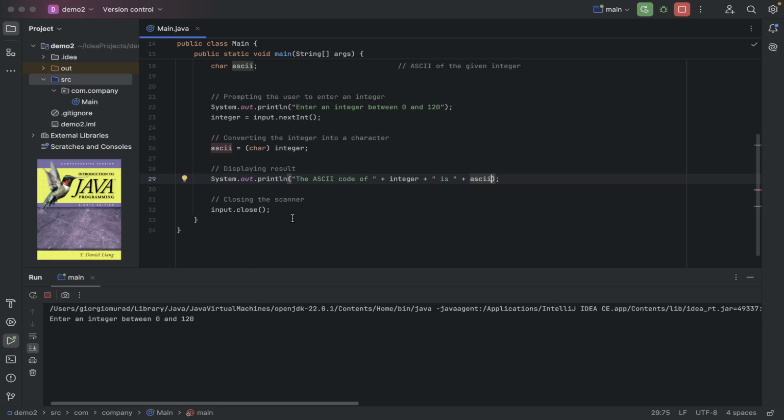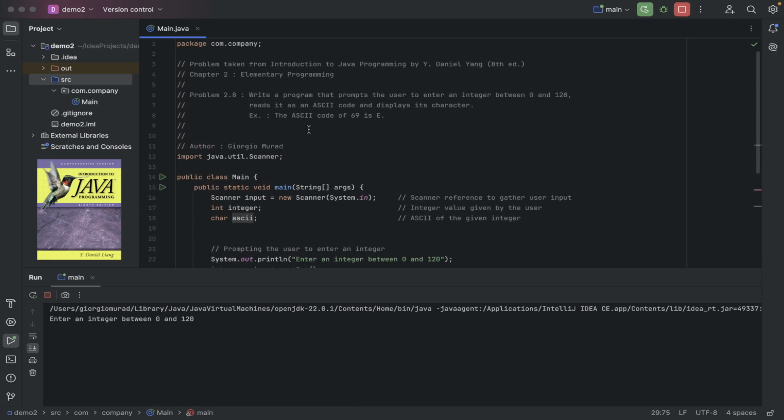So I'm going to start with that of the example. So 69. The ASCII code of 69 is E.